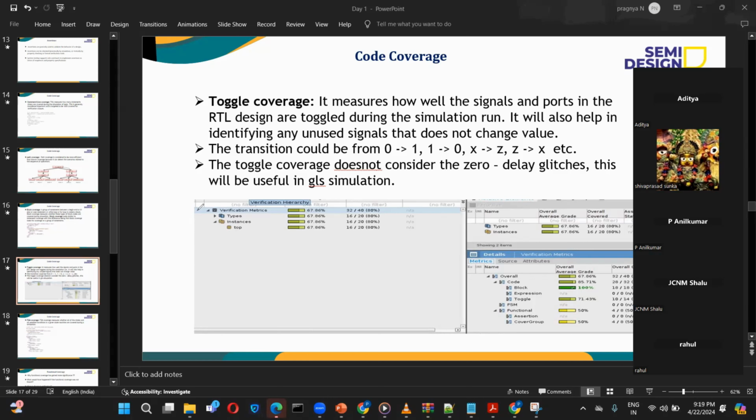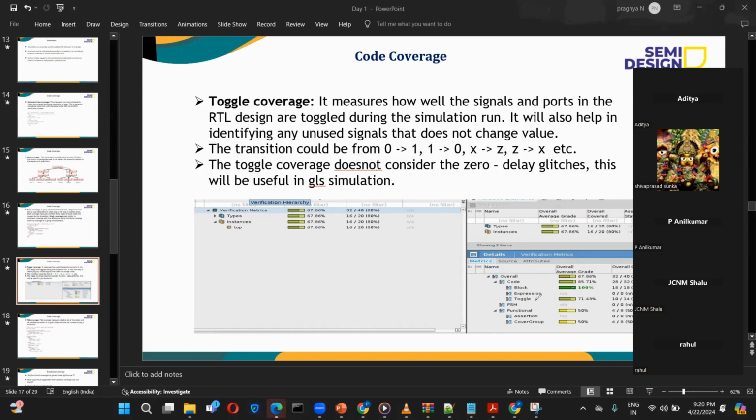So if you are using only the 7-bit addressing mode, the 10-bit addressing mode variable will not toggle, right? So you have to understand that we are not using this feature, that's why this is not getting toggled. You have to check with the designer whether the conclusion you have reached is right or not. Based on that, you will create an exclusion list where you will include that only 0 and 1 are not getting toggled because we have reasons. You have to mention the reason also, and only then add that particular variable to the exclusion list. Through that, the designer will accept that these are valid reasons. Only then can you put them in the exclusion list.